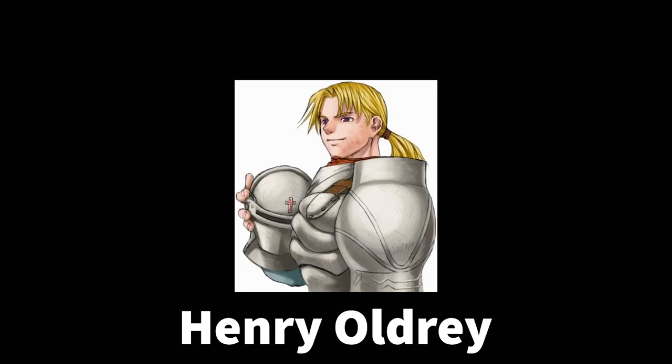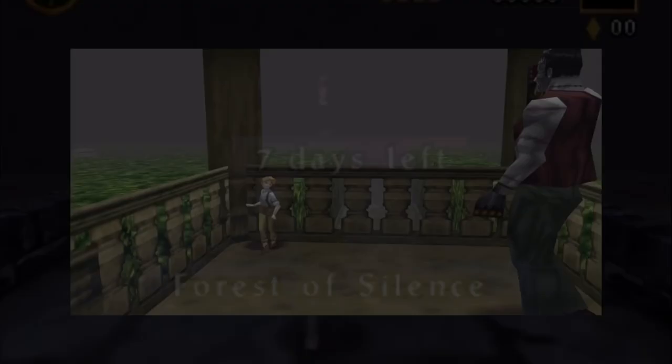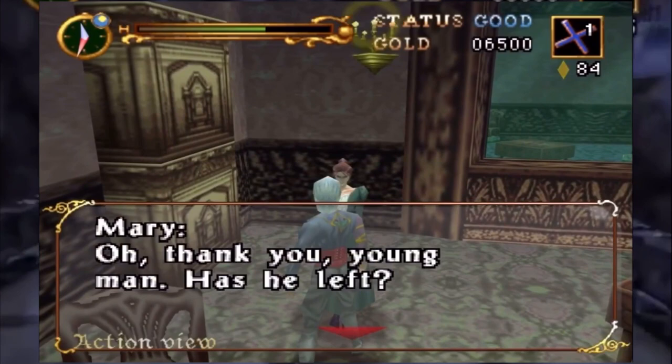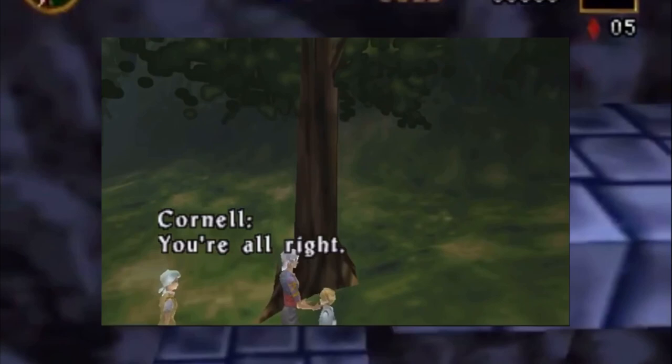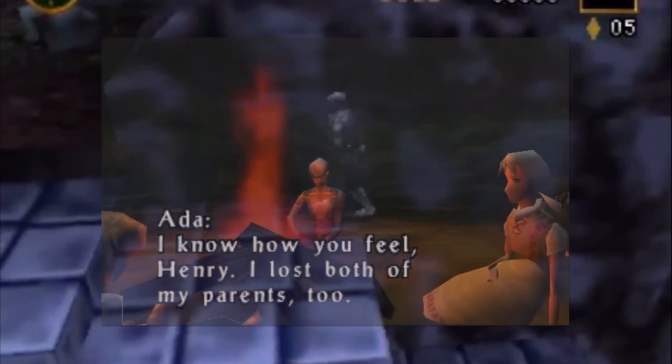Henry Oldrey is introduced during Cornell's campaign as a little kid where you have to save him. His dad became a vampire thanks to Dracula's subordinates, and his mom seemingly tormented by him, forcing her to tell Henry to run away as far as he can. Cornell not only defeated the vampire dad, but saved Henry, and after the events of the game, they become a new family with Cornell and his adopted sister, Ada. Together, the three are able to live a normal life. However, 8 years later, Dracula is reborn.